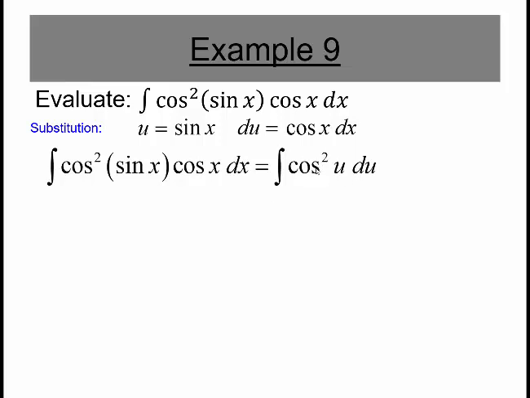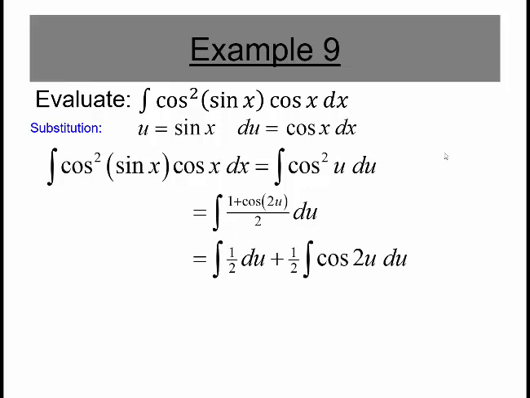Well, obviously the squared here, as you've been seeing throughout the videos, is what makes it difficult. So you're going to power reduce this. When I power reduce it, I get the following. Then all I'm going to do is split this integral up into two integrals. This is very easy to integrate. This is also very easy to integrate. Then you get the following.